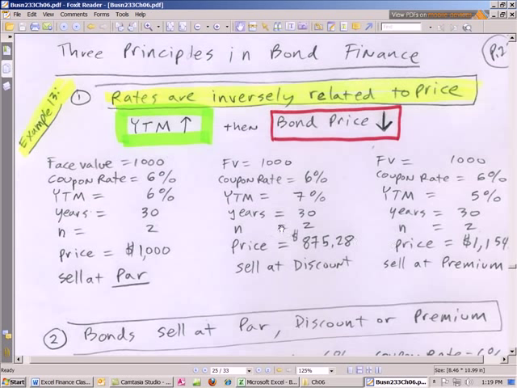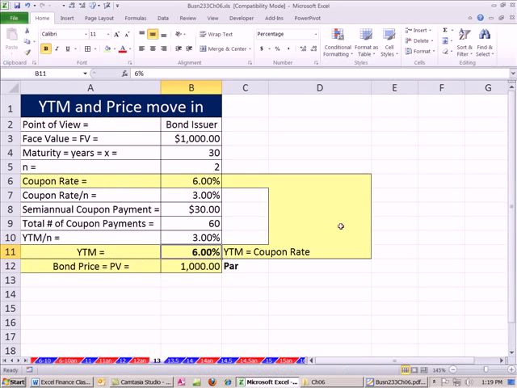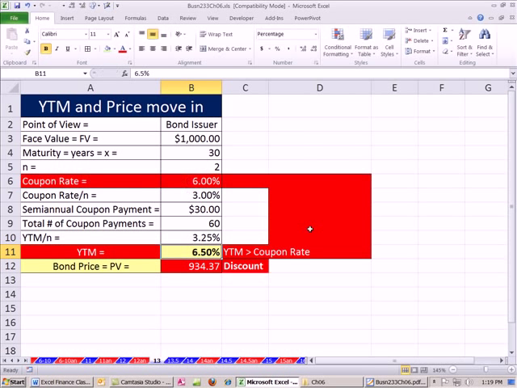Now, let's go look at an example that's more dynamic over in Excel. Here we have a coupon and a yield to market at 6. Let's just go to 6.5. All right, so now the yield to market is greater than the coupon rate. 6.5 is greater than 6. And the price went down, selling at a discount, right? It's selling at a discount because if the market's offering 6.5 and you're offering 6, no one in their right mind would take that 6% rate unless you offered it at a discount.